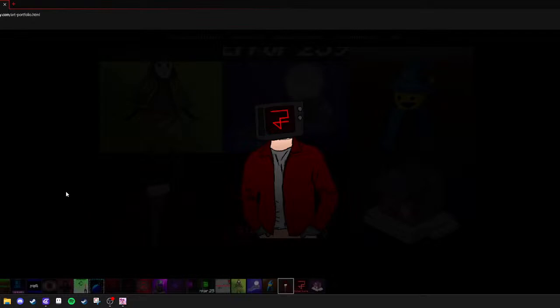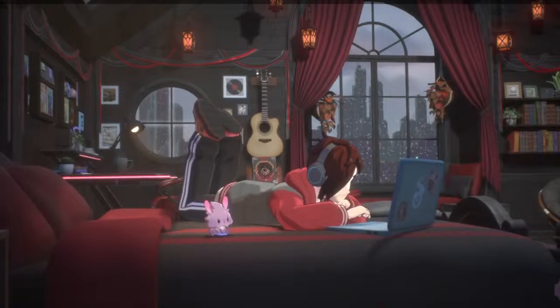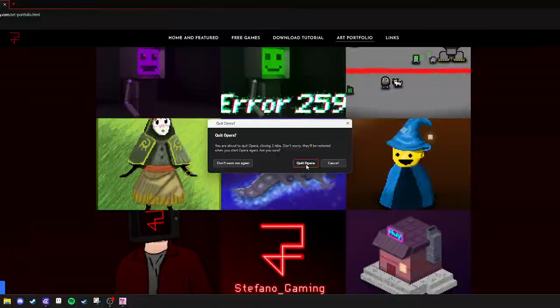We have the little dude that I made for my devlog video, because I don't have a webcam. I would do a face cam, but I don't have a webcam, so it kind of doesn't work. There's this little house I made. I was really happy with this little house. It's a cute little pixel shop. Nice little thing. But yeah, there's that.